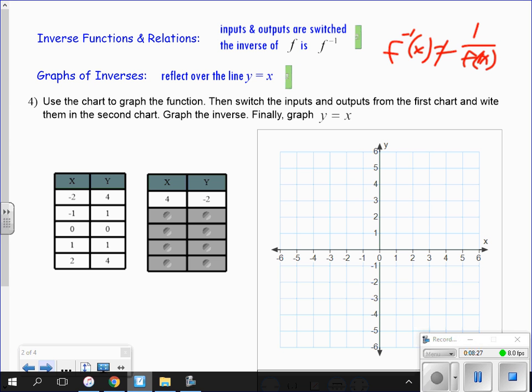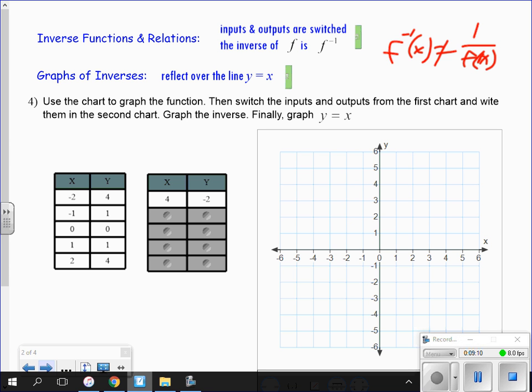Graphs of inverses. It's actually really easy to do this. In algebra 2, you did do this. Remember the paper fold? You took your pencil and you traced on a graph. And then you folded the paper across the diagonal line, and you used your rubbing tool. Usually a thumbnail worked really well for me. And then you unfolded it where it had transferred over. Yeah, that's what they're talking about. Inverses reflect across the line y equals x, the diagonal line. Inverse functions reflect across that. And you covered that in algebra 2 last year.